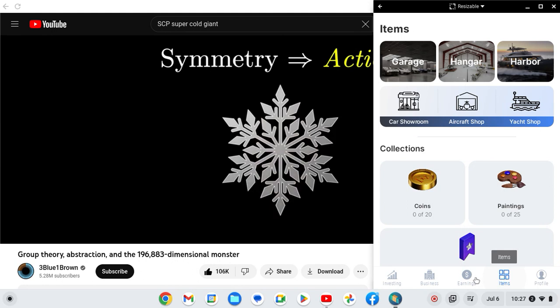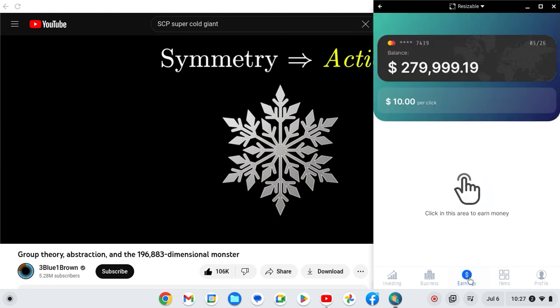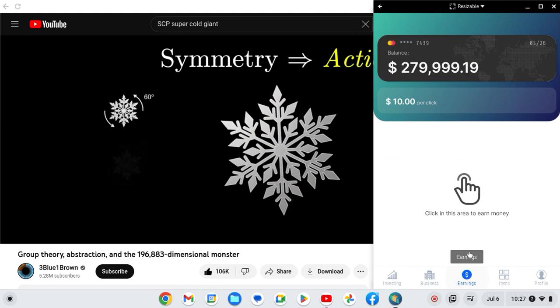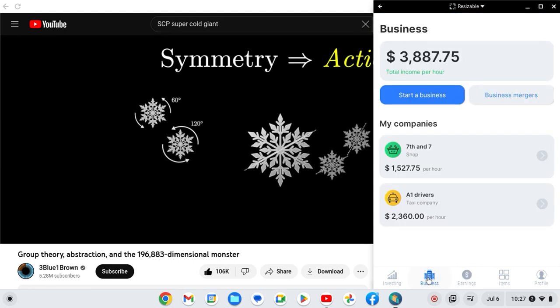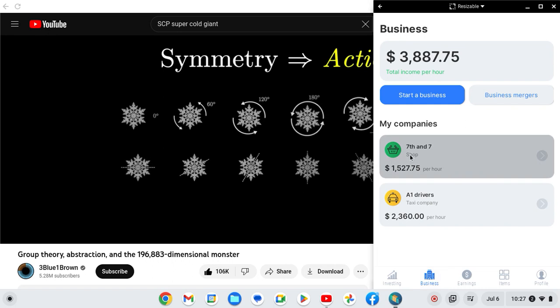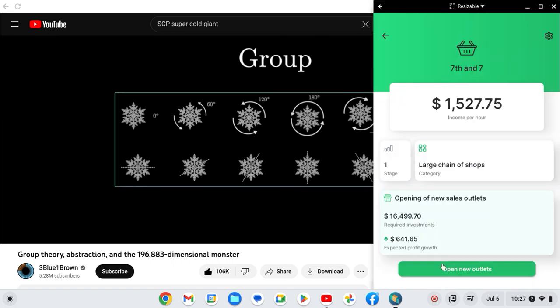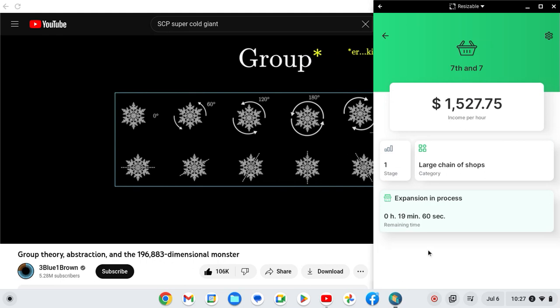Something like a snowflake is also symmetric, but in more ways. You can rotate it 60 degrees or 120 degrees, you can flip it along various different axes, and all these actions leave it looking the same. A collection of all of the actions like this taken together is called a group. Kind of, at least. Groups are typically defined a little more abstractly than this, but we'll get to that later.